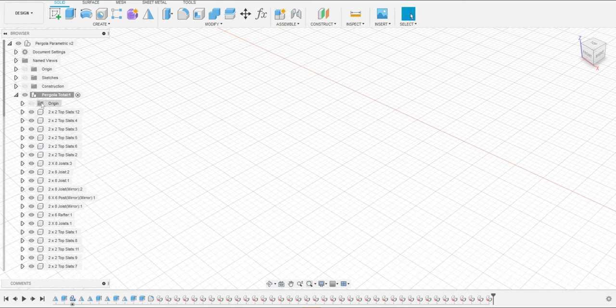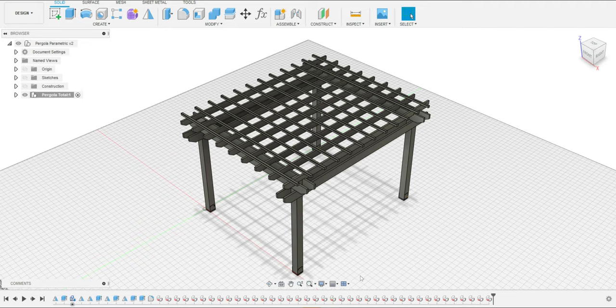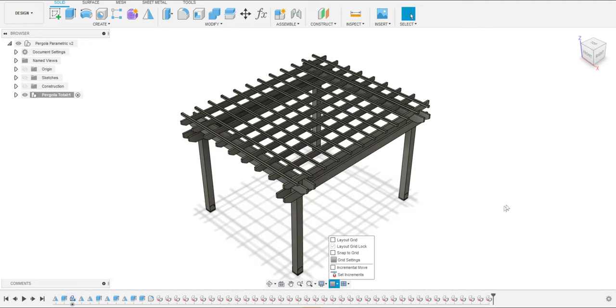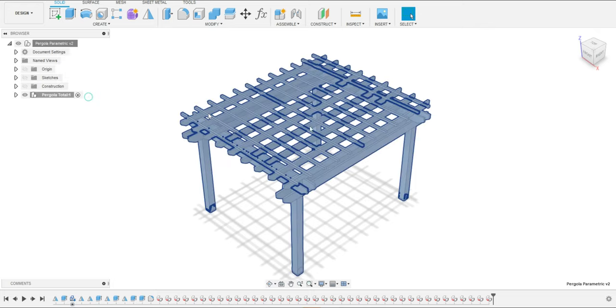Okay, so I'm adding not the appearance, this is the actual physical material. And again, the reason I'm doing this is because when I go to print out the material list on the blueprints, I want it to say wood, you know, of some kind, in lieu of the default steel, because that may throw some people off when they look at the material list. So you want it to be wood for that reason.